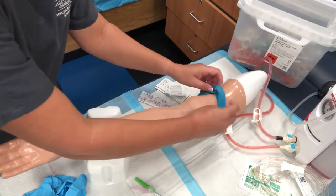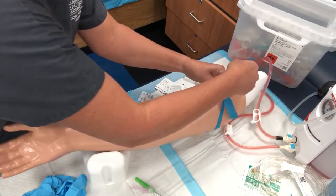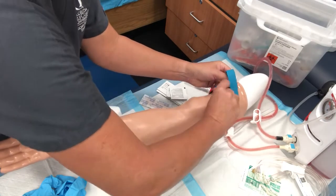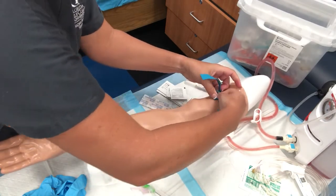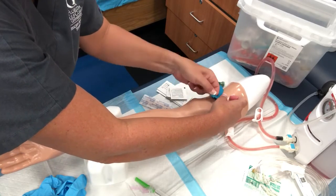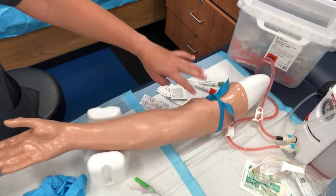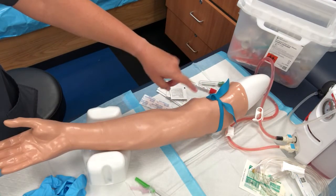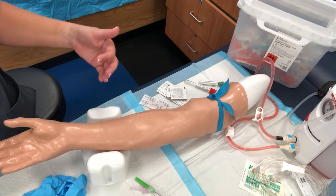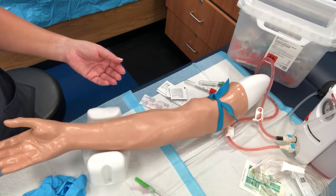Alternatively, some people like to have the half bow be the other way, but you do want some tension. Take your index finger, slide that through, and just leave it essentially as a loop. I'm going to exaggerate it here, just as a little loop. Again, you want to be about 3 to 4 centimeters above wherever your insertion point is going to be. It's a rule of thumb that you could be too close, but not necessarily too far away.